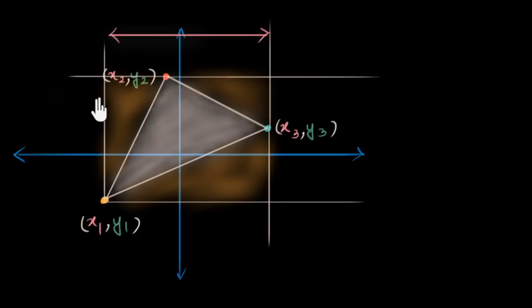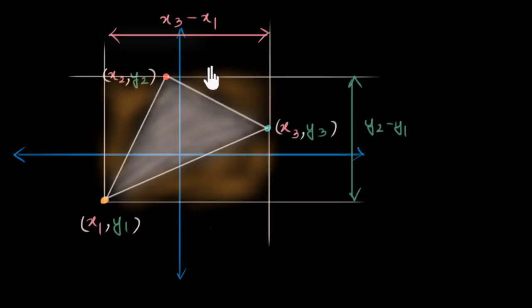And what is that equal to? You can see that the x-coordinate of this line is x3. I'm saying this line because all points on this line will have the x-coordinate x3. And all points on this line will have the x-coordinate x1. In other words, this length is x3 minus x1. And the next thing I'll need is the y-coordinate, this big line over here. So what is that going to be equal to? Similar story, y2 minus y1. All the points over here have the y-coordinate y2. All the points here have the y-coordinate y1.